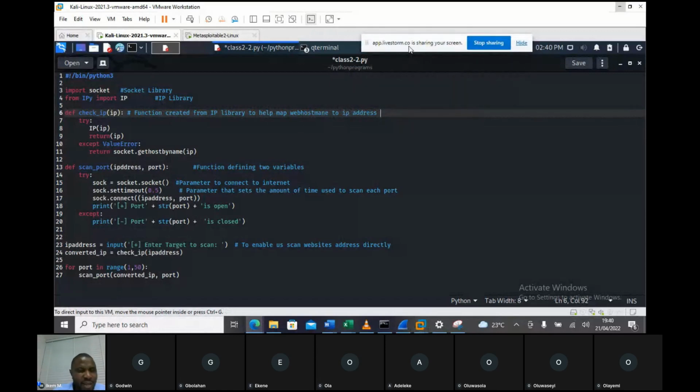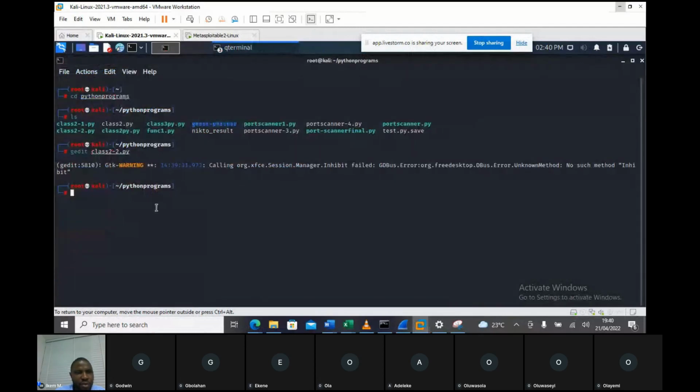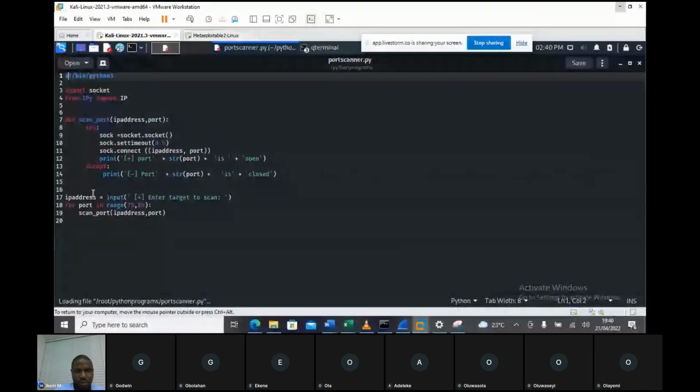Now, we started basically by looking at, okay, let me close this, save this, and close this. Let's look at where we actually started from. Save, close. That's why I said we should have reference. I think we started from, let me see, gedit port.scanner. Please go to your first scanner.py. Go to your first Python script.